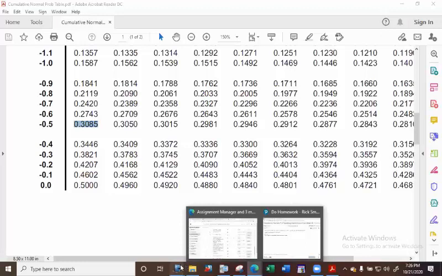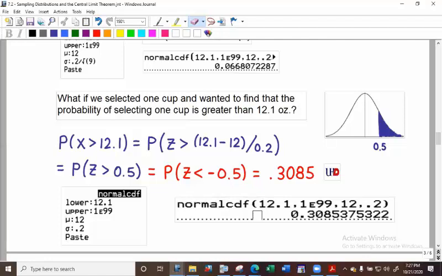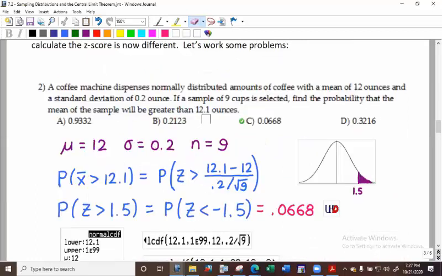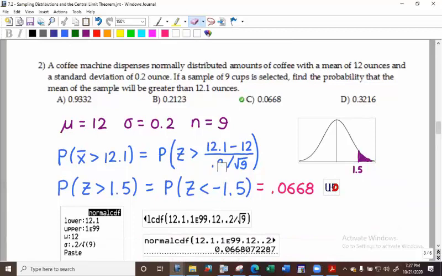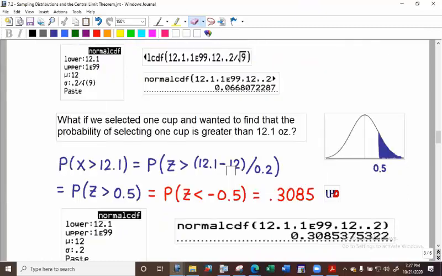And to me, that makes sense. Obviously you don't have to think through this after you do it. I'm just sort of telling you this, but it does make sense that this is a higher probability. It's because you got a better chance that you're going to get 1 good cup than you are if you take 9 of them, and expect an average of 9 to be that high, because like I said, with 9 of them, you got more, probably above and below. You got a better chance of getting lucky 1 time here than you do 9 times, in other words. So that's why this probability was a little higher.